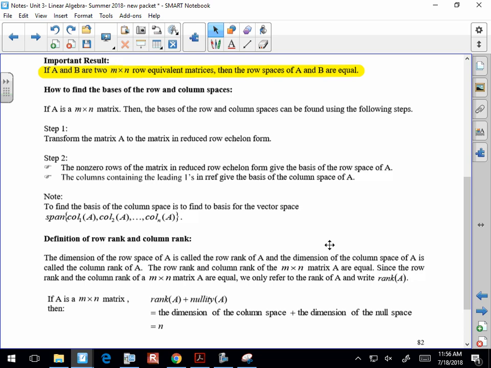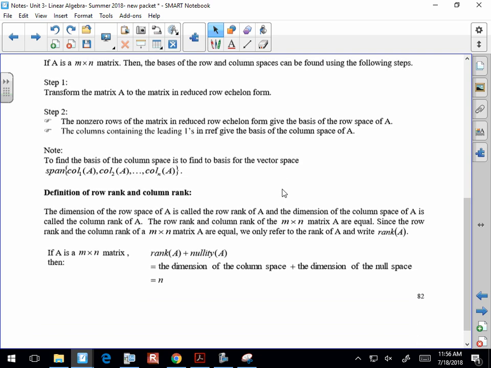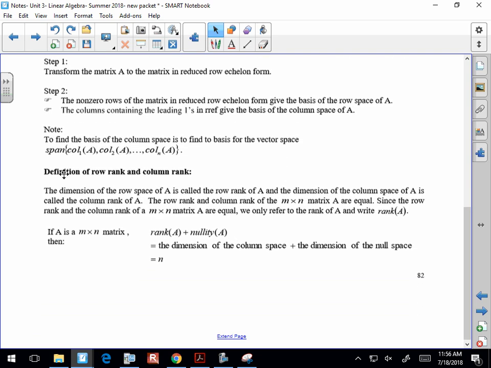To find the basis of a column space, to find the basis of the vector space, which we, right, and that's justified by this bad boy here, because the dimension. Well, I think it was getting late last night, so hopefully I put it in here somewhere. But the idea is that the row rank and the column rank should end up being the same, and therefore give us the rank of the matrix. All right. So anyway, the dimension of the row space of A is called the row rank of A.